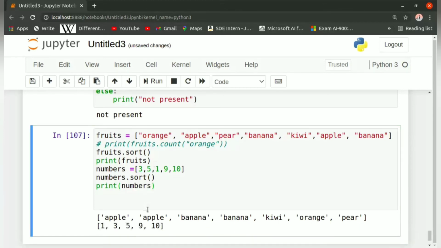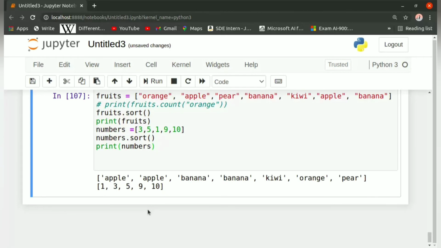And now let us run this. So this is giving us the output 1, 3, 5, 9, 10. Now these numbers are also sorted in ascending order. That is how we use the sort method for words or numbers.